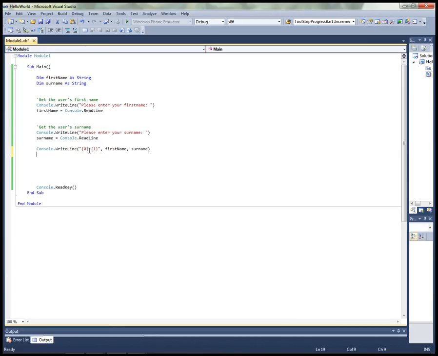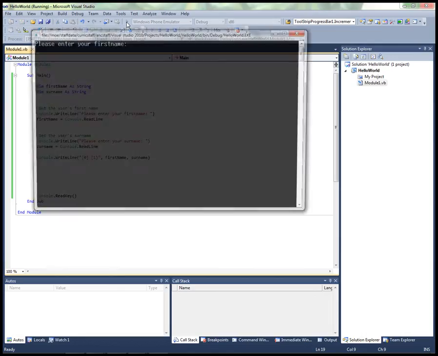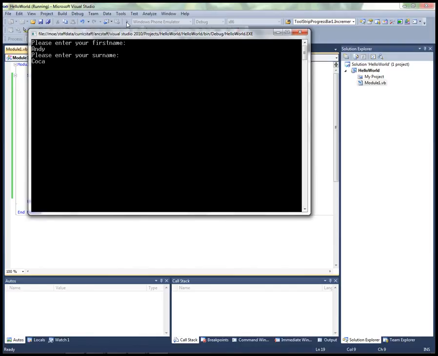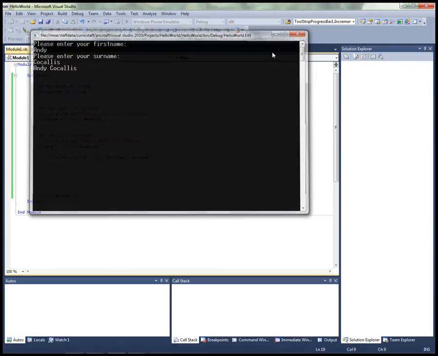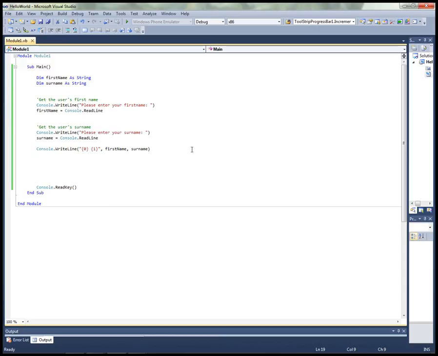It's important to have a space, otherwise it won't have a space between my name, and then a second placeholder. So the value of first name will go in here, value of surname will go in there. If I run it now, it should just display back to me my name, and it does, with a space between them. It's important to have that space. If you're not sure why, get rid of it and see what happens. So there's one way of doing that.